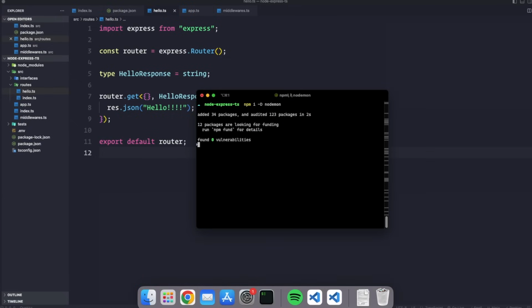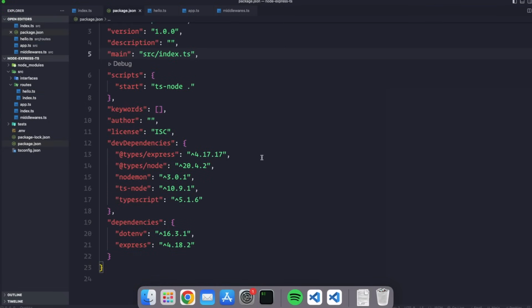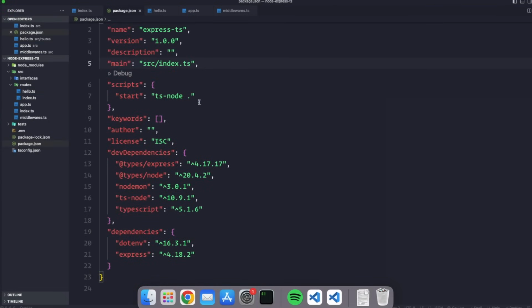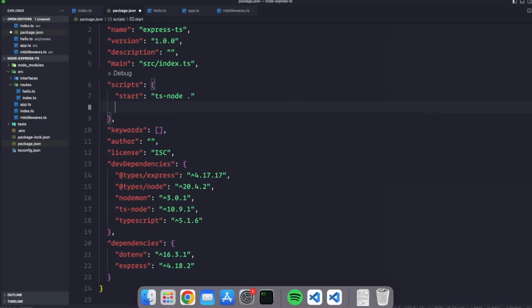Go back to our package.json file here, and at this particular point, we are going to add a script that is going to be a dev script, and this dev script will run nodemon, and it should go to source index.ts file. Make sure you write the whole src/index.ts and not the dot, all right, because nodemon needs to know the exact path of the file that they want to include.